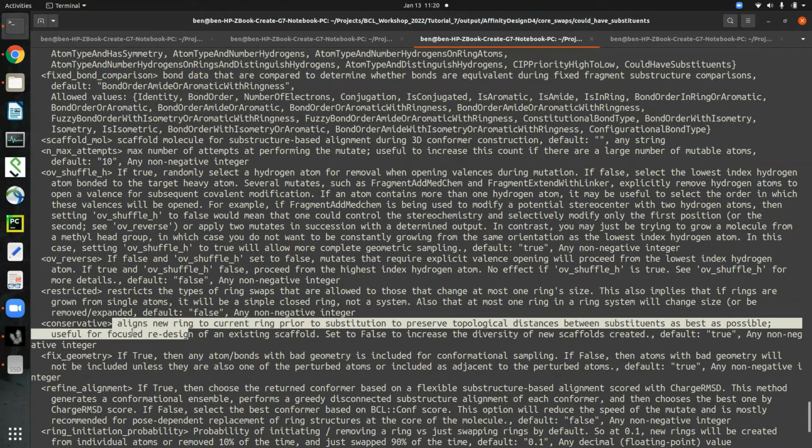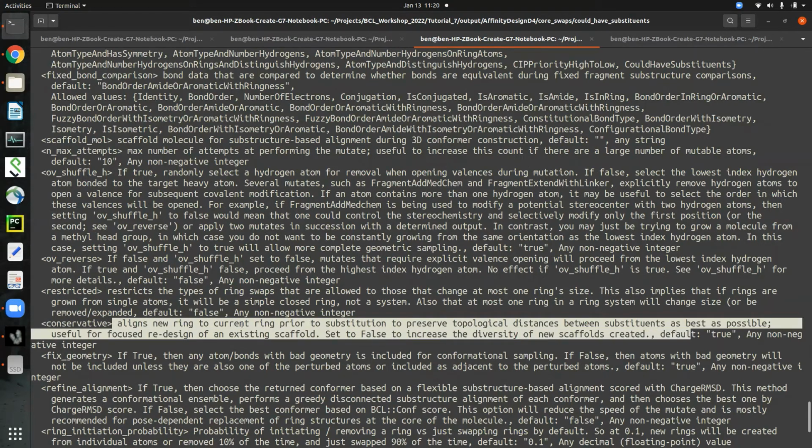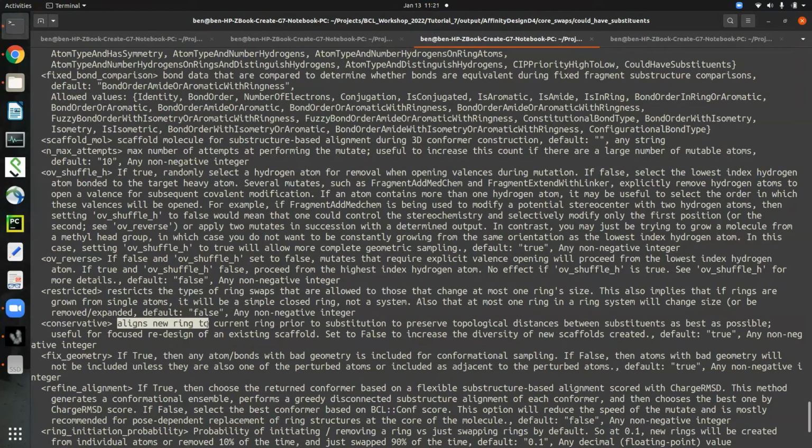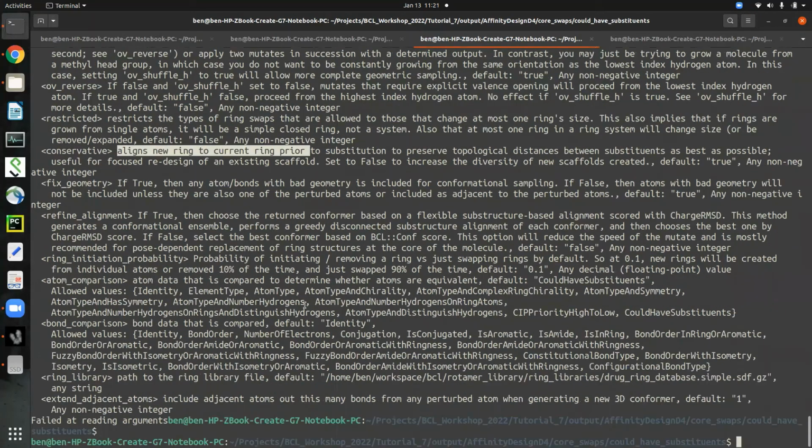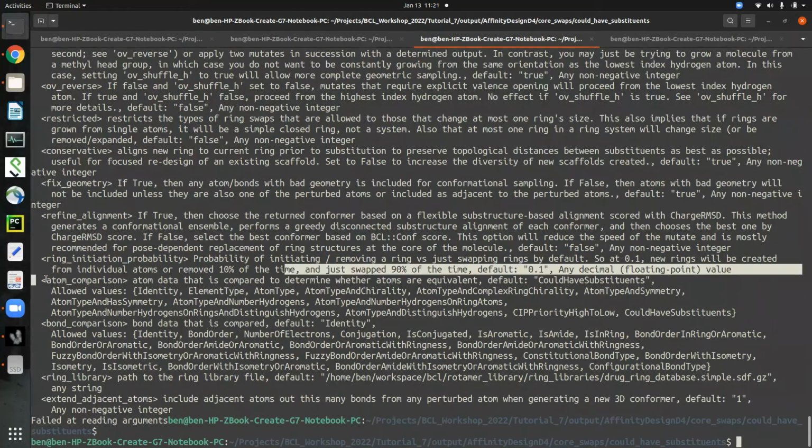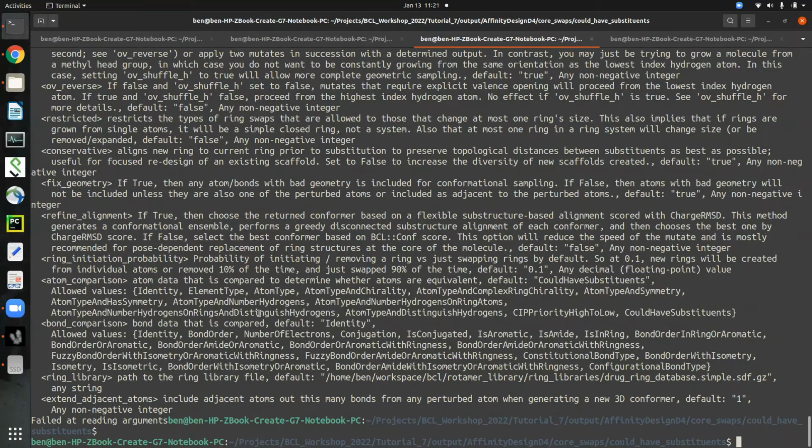And so what this option does, as it says right here, is it aligns a new ring to the current ring prior to substitution, because we're trying to essentially keep the right shape of our molecule in the binding pocket. When it's determining how it's going to align the current ring, it's going to be a substructure-based alignment, but what determines the substructure comparisons? A part of this tutorial is comparing what happens if you compare substituents, element type, or atom type. You can also go through chirality and all the other atom types there.